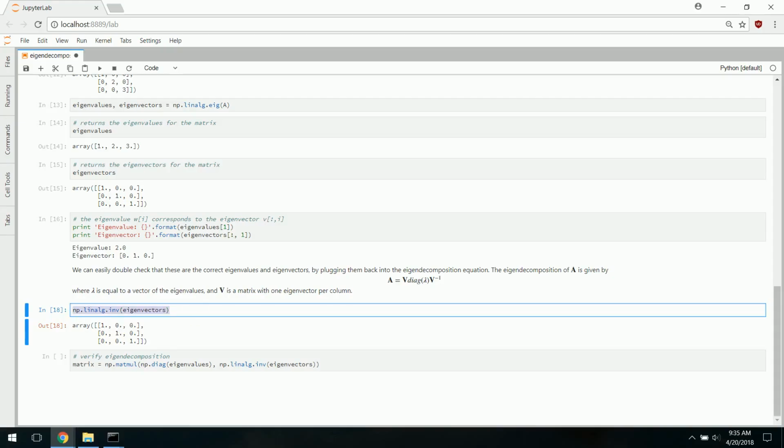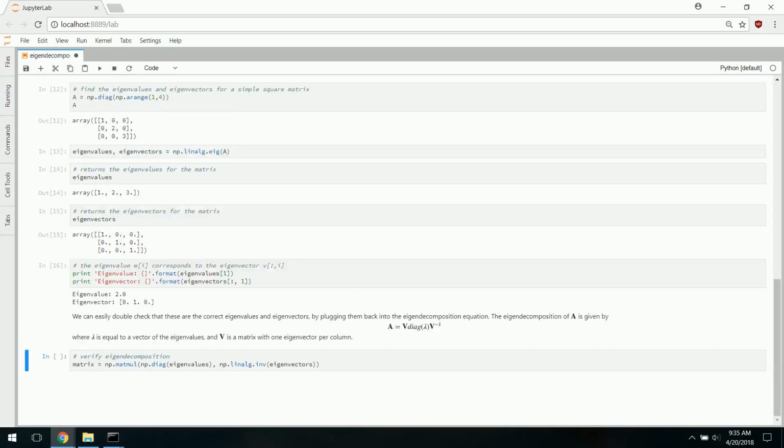Since our eigenvectors are an identity matrix, multiplication by itself, 1 times 1, is still just going to be 1. Again, just coincidental because we're using such a simple matrix here.